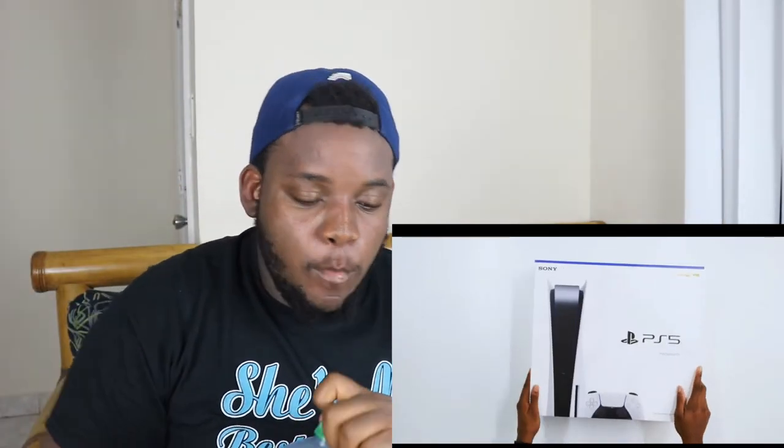Some of you might know I've been testing a preview Xbox Series X — this is final retail, this is what people who pay for it are going to get. Right off the bat on the front you can see the console and the controller. This looks like the version with the optical drive, and it does say 8K.